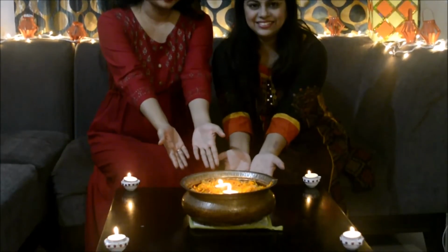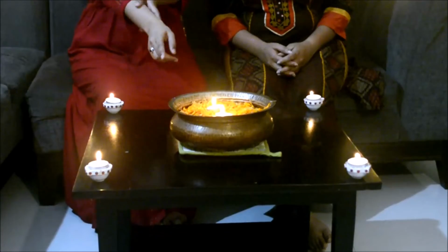So guys, we made the garland, we made the lantern, the small lanterns, and we have a bonus DIY for you guys. And I think that this DIY is the easiest of them all. You just require a few items and you don't actually have to make anything, but still it is a DIY, so we want to show you. And that DIY is this center table decor right over here. So Radhika, do you want to tell them how we did this?